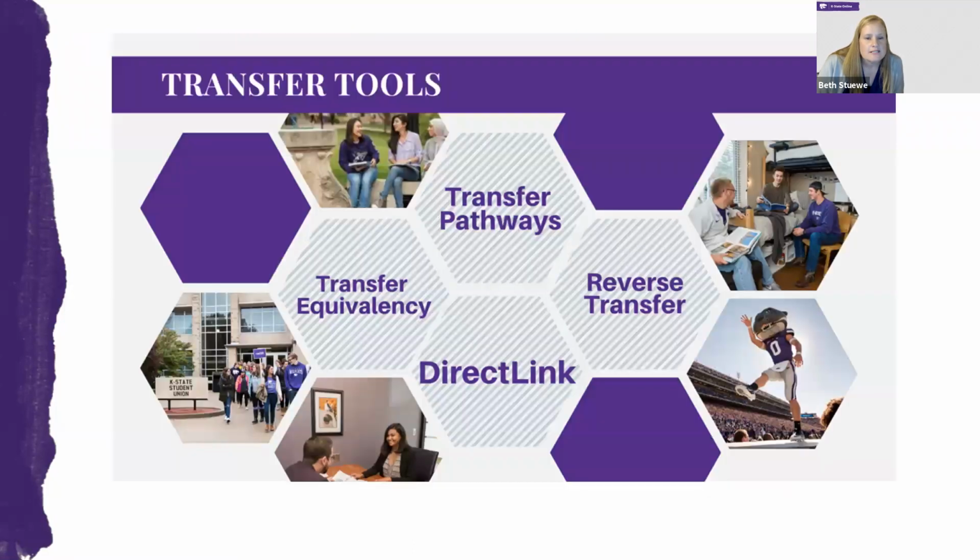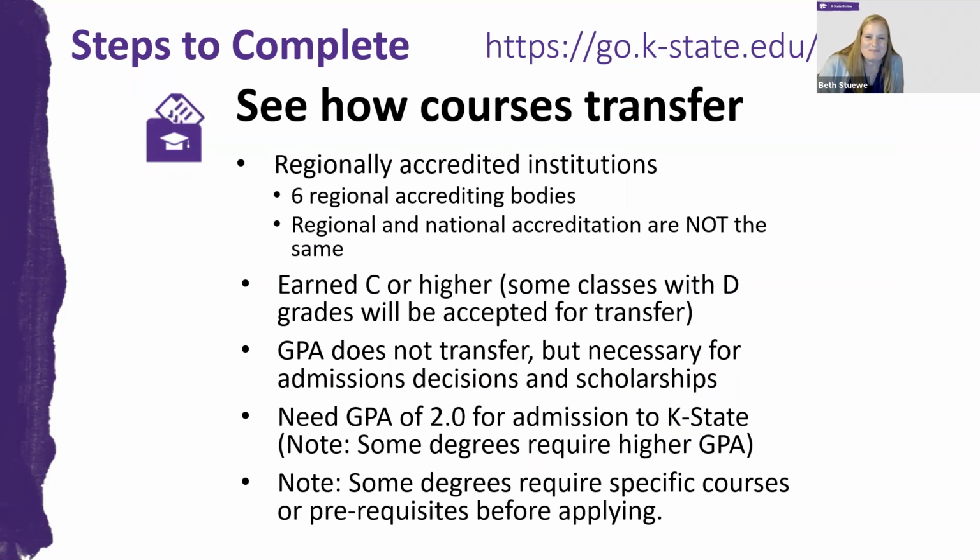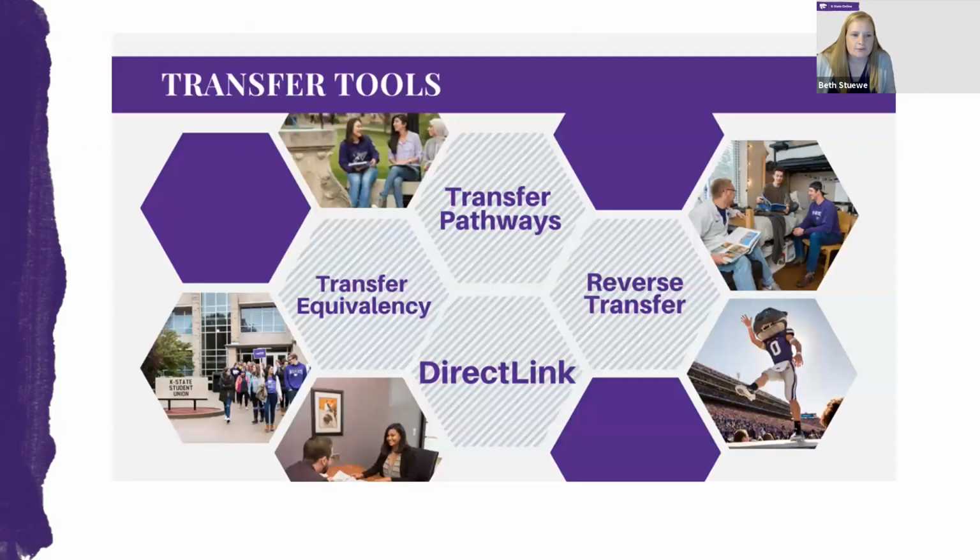There are also some degree specifics, some degrees that require specific courses as prerequisites, and sometimes those prerequisites are not offered online through K-State. So if that's the case for your program, we'll definitely help you and connect you to advisors and resources at other colleges to get those prerequisite courses before transferring to K-State. So the next few slides, we'll talk more about our transfer tools, and other things that you can use as you are planning your transfer to K-State.